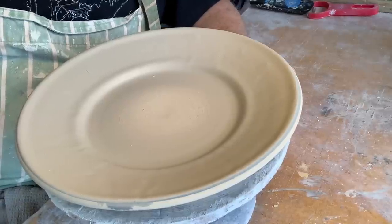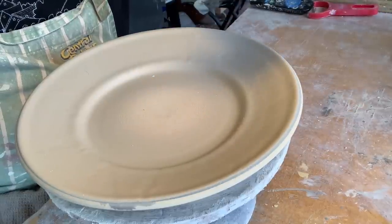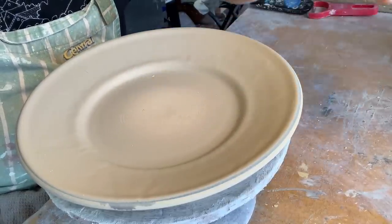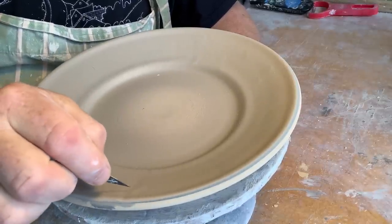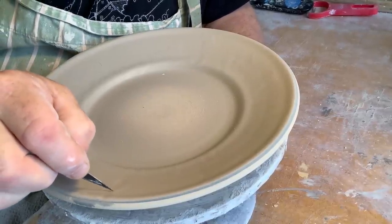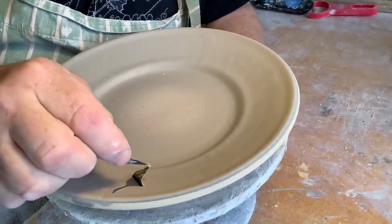Okay, now stencil removing the pieces has got to be done when the clay is no longer soft, so if you touch it, you don't take slip off with your finger. And it shouldn't be dry because it'll leave rough edges. So at that point where you can touch it and it doesn't take any slip off on your finger, very carefully take an X-Acto blade or something similarly sharp, a sewing needle or something, and you take them out.